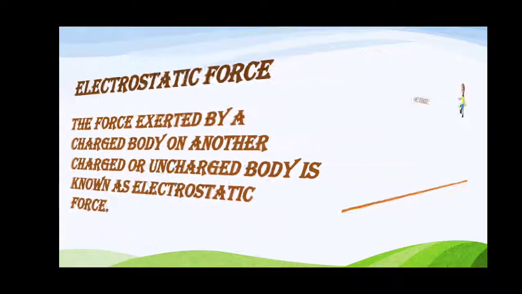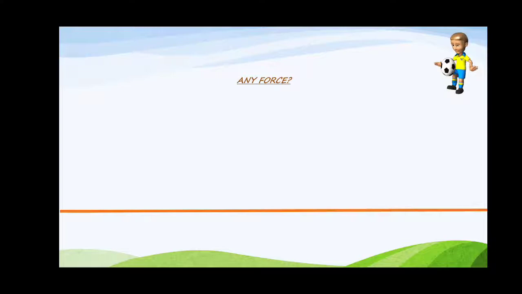So we can say the force exerted by a charged body on another charged or uncharged body is known as electrostatic force. Before I end the topic of force, I would like to know whether you all understood all the concepts of this lesson. Look here, there is a ball. This ball is stationary. It is at rest. When it is at rest, what does this mean, children? Is there any force acting on this ball? Would you say yes or no? Yes, you're right. This ball is being acted upon by forces.